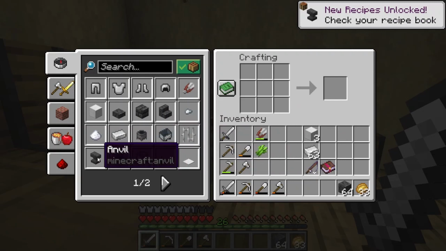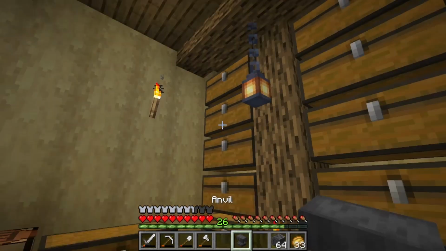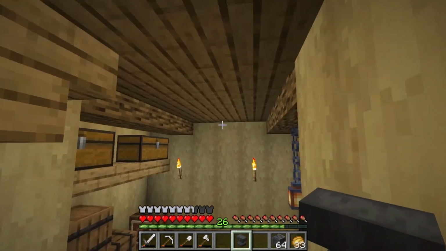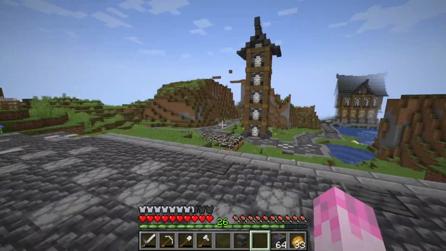New recipes, anvil. Don't know where I want to put this because it's not really something I'd have in here. This is sort of a home. A blacksmith would be what you'd have, but we don't have a blacksmith yet.